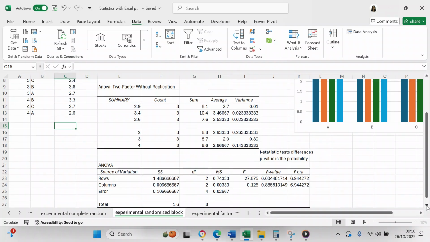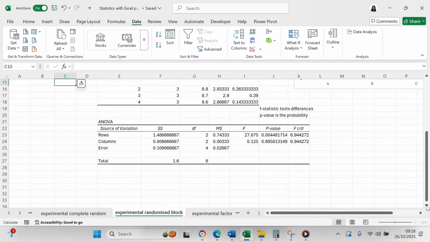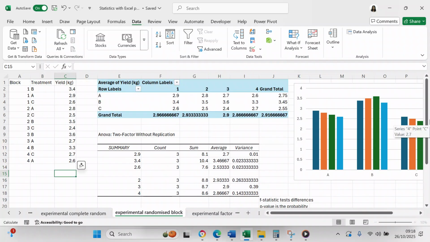Your F statistic tests the difference, and your p-value tests the probability. You've got your rows and your columns and your errors, and you've got your sum of squares, degrees of freedom, MS, your F statistic, and your p-value. Your p-value is going to be on the rows.